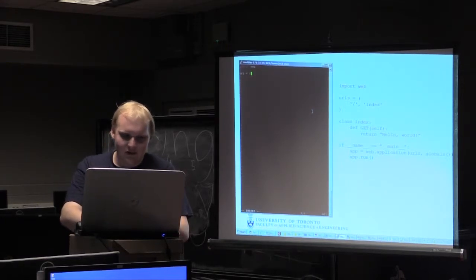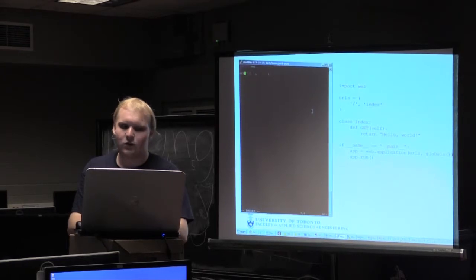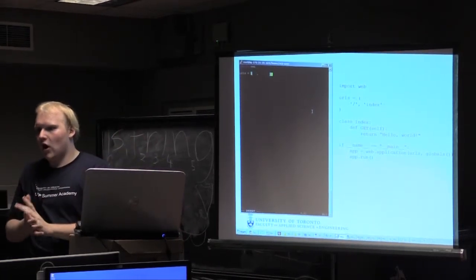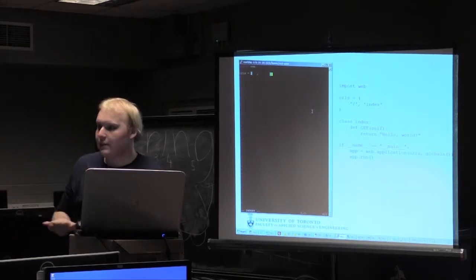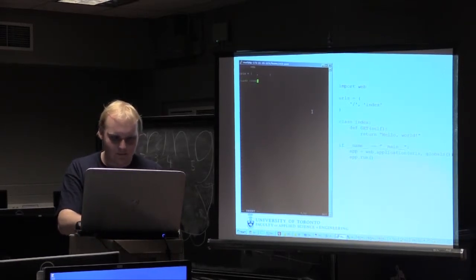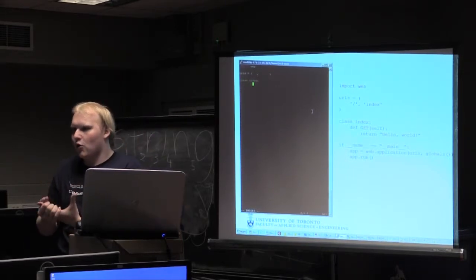So it'll be first a slash, and then the name index. What this does is, or sorry, we'll call it URLs. So we're setting URLs equal to that. It's going to create a mapping of slash, so just the default page when you go to the IP, it's going to go to the class index. And now we're going to create that class. So classes in Python are basically like our own little object.